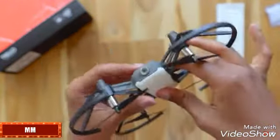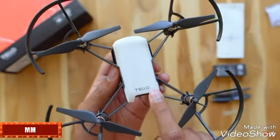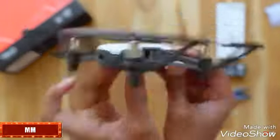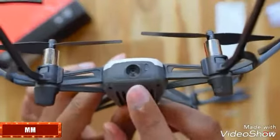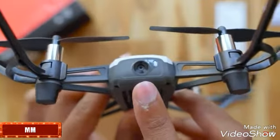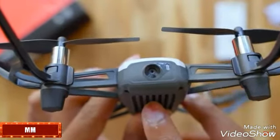Okay, let me just snap on the top cover. There you go. You've got the Tello branding over here. Let me show you the arms. They're hollow, made of plastic, and are not foldable. Let's check out the camera. The camera is over here on the front. It's a 5 megapixel camera and also has electronic stabilization. And beside that, you've got a multi-color LED status indicator.